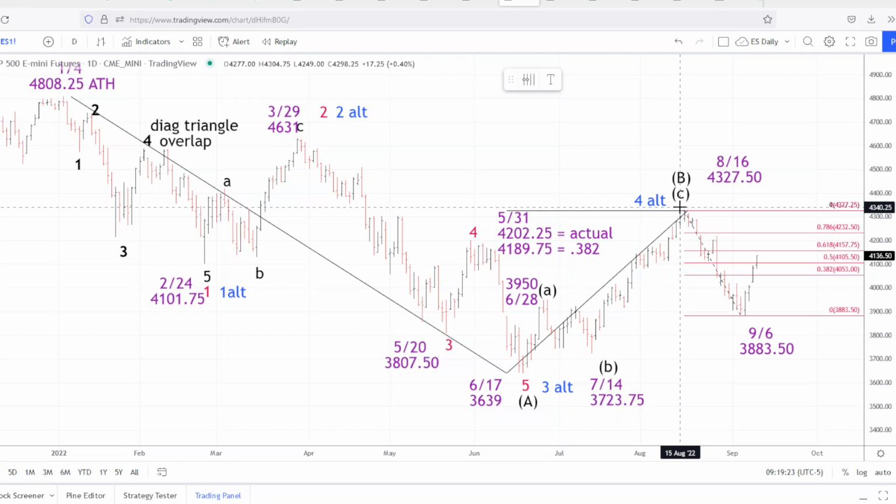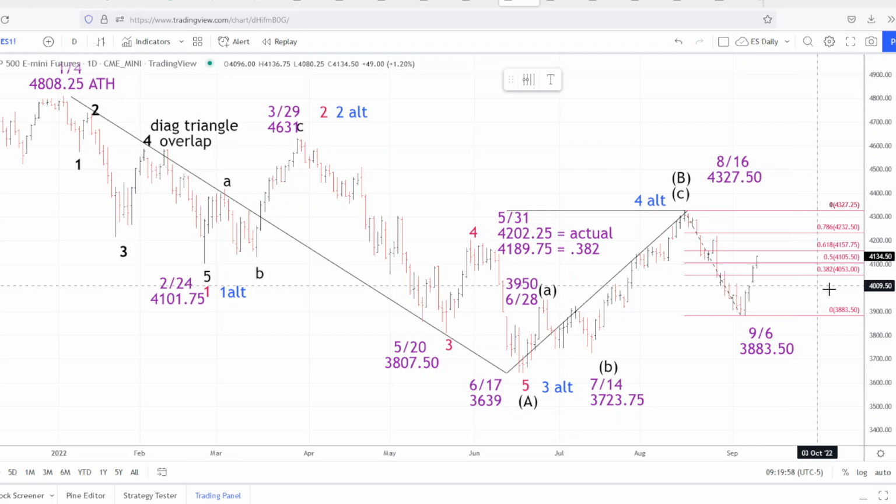Another way to easily count this for you guys who are relatively new to Elliott Wave is impulse waves are 5 and corrective waves are 3 waves. So multiples of 5 are 5 and 9 and 13 and 17. So if you can't figure out the waves, just count 1, 2, 3, 4, 5, 6, 7, 8, 9. That's a multiple of 5, so that is a completed impulse wave to the downside. Here is the retracement up, and as I pointed out, this is between the 500 and the 618.